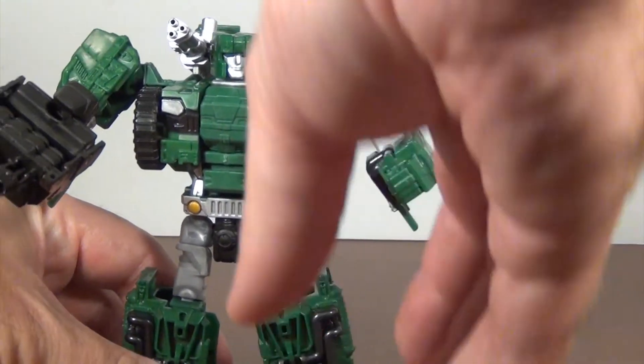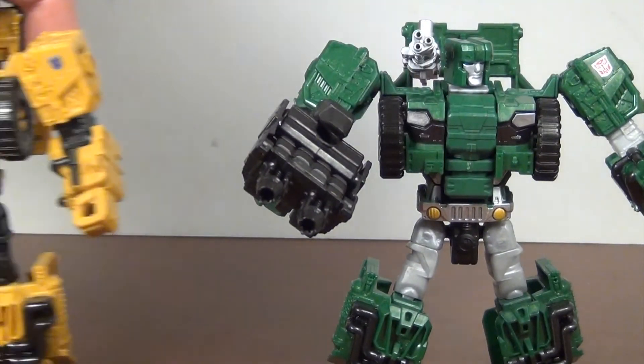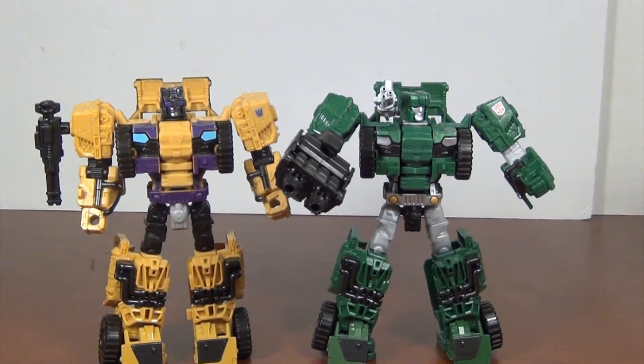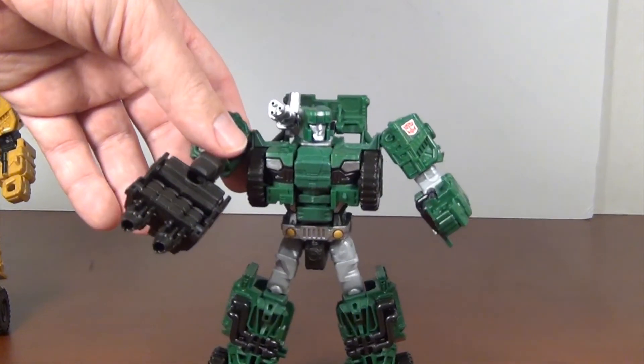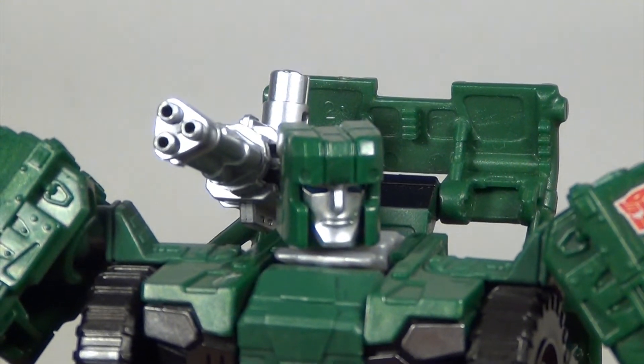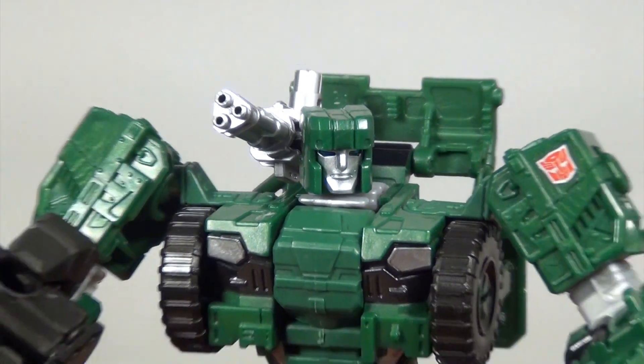For comparisons, we'll bring in Swindle — zoom out just a little bit. There's a little bit more difference between these two in robot mode given that they have different heads. Swindle's got some more purple paint on him, which helps separate him a bit. Since he's got a different head, let's get a closer look — it is a nice, very Hound head, which I do like. It's a great head sculpt for him and works out quite well.